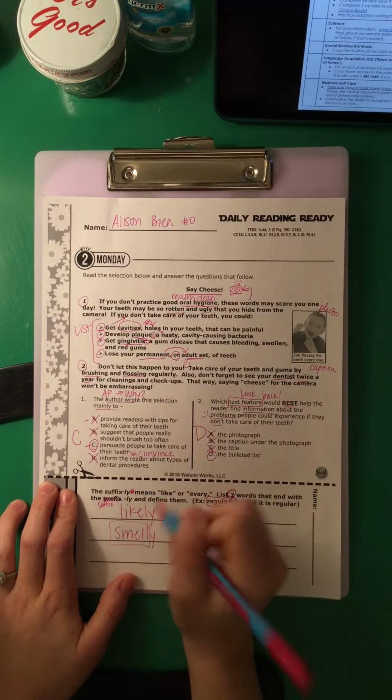So remember, we go synonym, synonym, same, same, same. Antonym, antonym, opposite. So synonyms mean the same thing. For example, the words happy and glad are synonyms. So we're going to color in the spiders that do contain words that are synonyms. So if it's an antonym, you're not going to color it. If it is a synonym, you are going to color it. Let me get my crayons out here. We're going to have some pink spiders today.